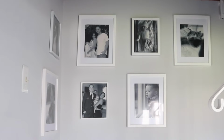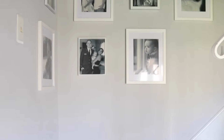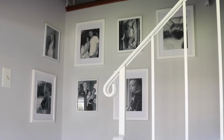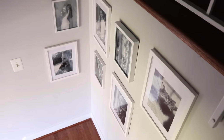I really love how this came out. Maybe I'm partial because it's pictures of me and my family, but I think that although I don't have nearly as many frames as I want, I have to keep in mind, like, I can't go out and buy anything right now, so I have to just work with what I have, and I think given those circumstances, it looks great for right now, and it definitely makes it feel more like home.